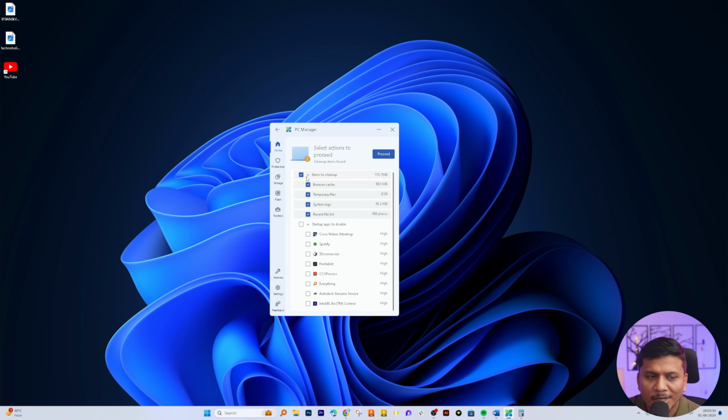It is also asking us to clean the browser cache. And then we can also see other options, for example, startup apps. The one we actually saw in the task manager, here also we see that.